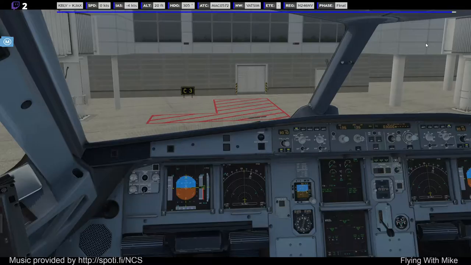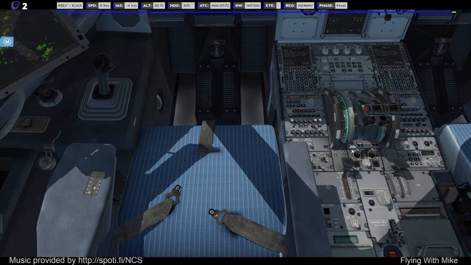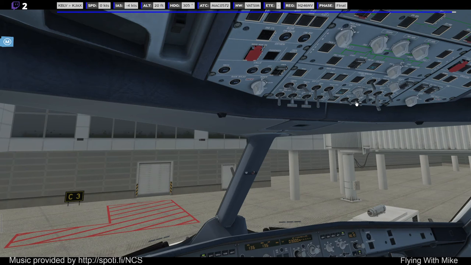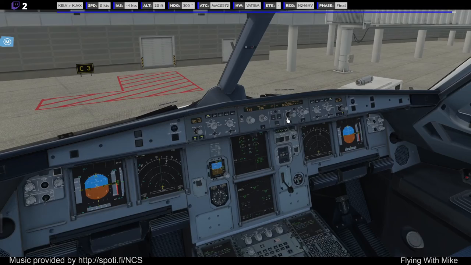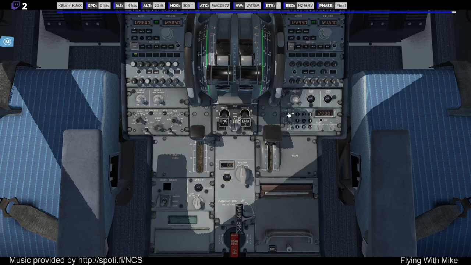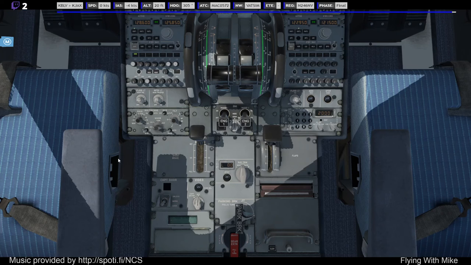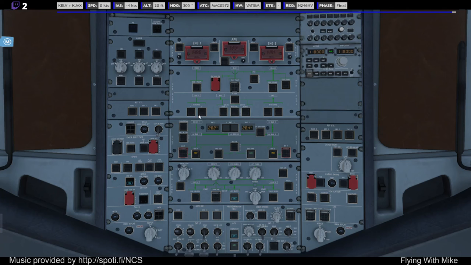Alright, so shutdown is pretty simple here. We've already got the bleed air on. Throttles are at idle. And all we do, let's get the, since they're going to do it anyway. And we're going to go ahead and shut her down. Okay, go over here. All right, so seatbelt signs, engines are off. All right, and we're good there. Let's go up here, turn the fuel pumps off. Brake fan off.